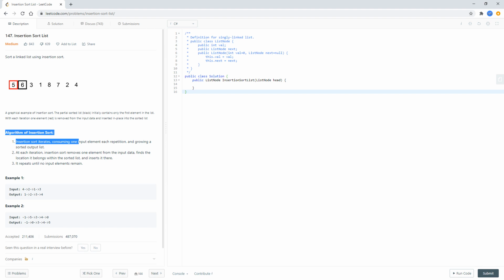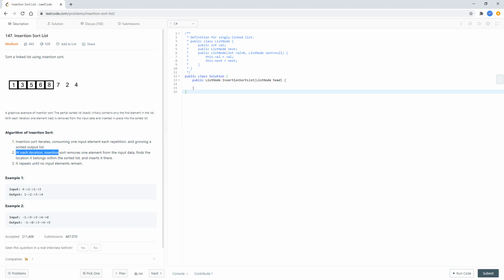And here are the steps of the algorithm. So insertion sort iterates, consuming one input element each repetition, and growing a sorted output list. So we need to grow the sorted output list gradually.